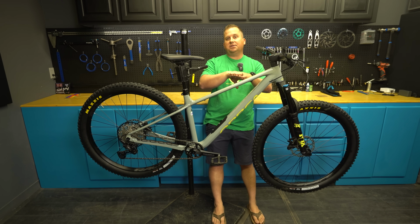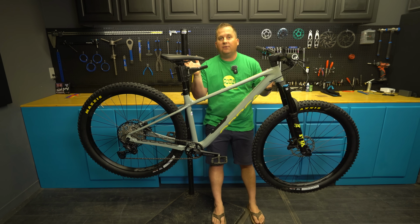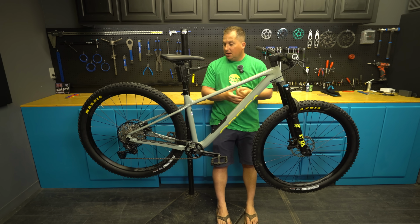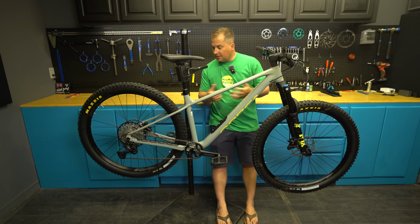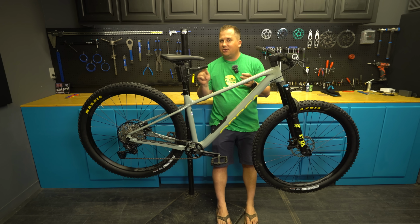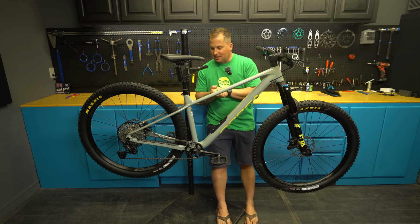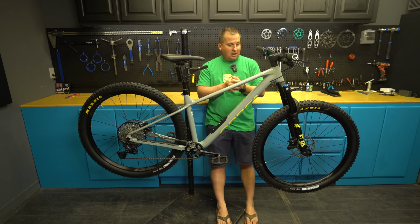The ad copy tries to make this sound like this bike is wonderful at everything. This came in at 30.5 pounds as spec'd, which is about typical for something we'd see like this. I just think the website tries to overhype this a little too much and might set somewhat unrealistic expectations. But we'll see on the ride review.